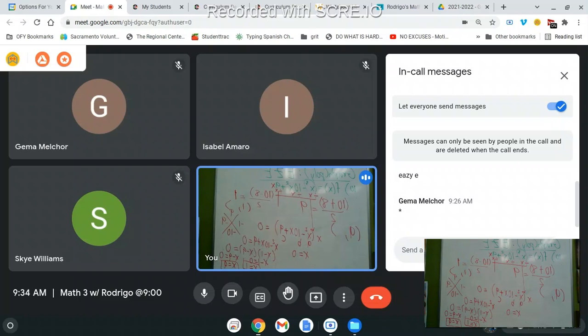Oh, wait. Let me see. Let me pause for a second. I'm getting ahead of myself. Okay. My question is, does Jasmine need to plug it in? No. Why not? Because in the table we already have our x values.